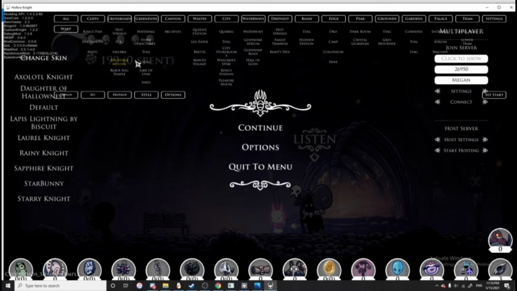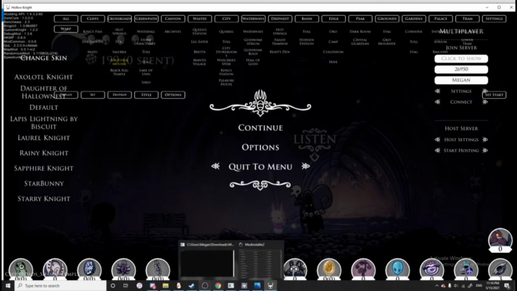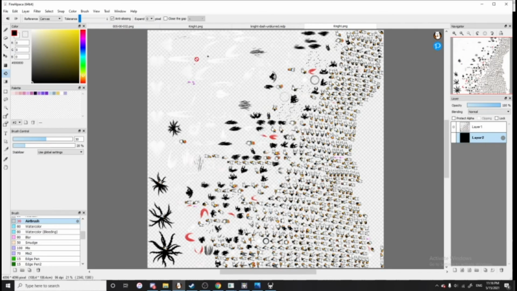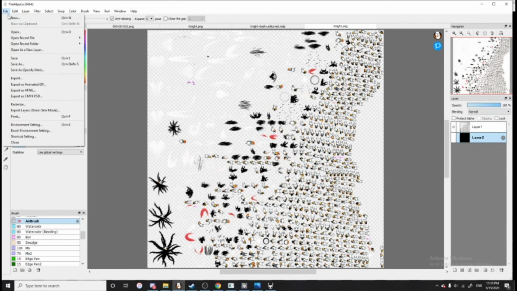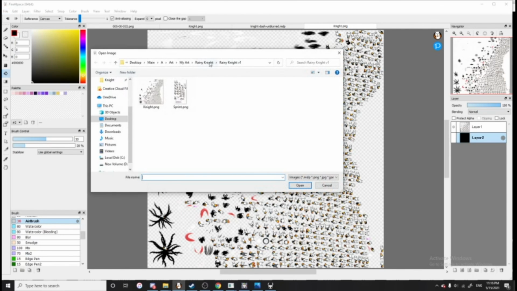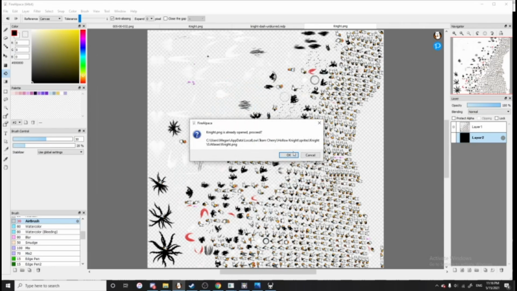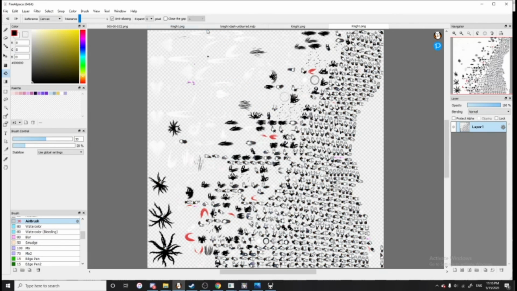Alright. Now, I mentioned at the beginning there's a simpler method, that I'm using a more complicated method with Spritepacker. I'll briefly go over the simple method. It really is quite simple. And it's the way that I made this skin. So what you want to do is you can get this file in the same Spritepacker Google Doc that I have linked in the description. And if you grab it, you can go into your Knight folder, into Atlases, and open the default Knight Atlas. For some reason it's already open.